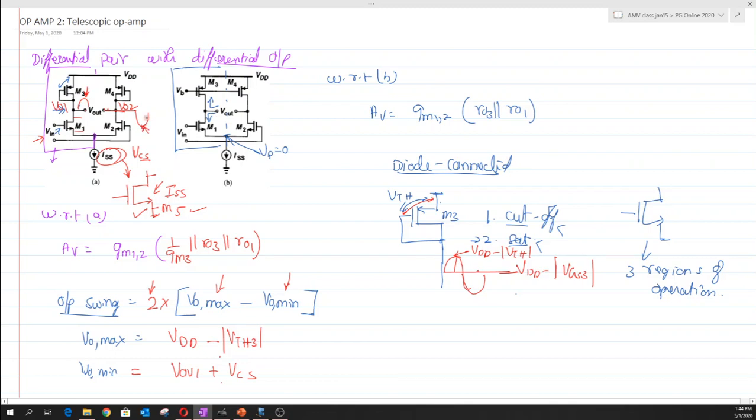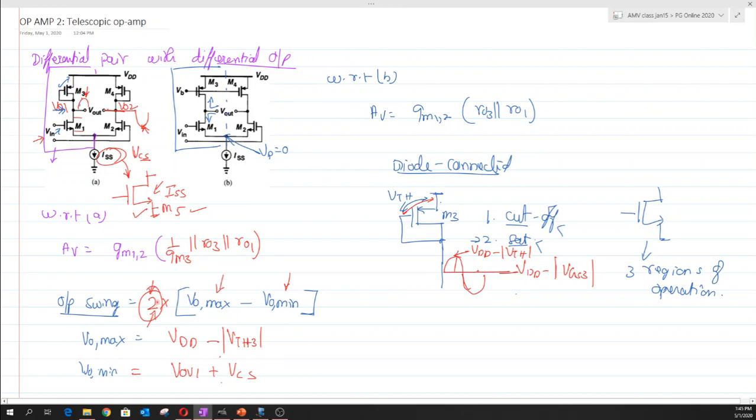the minimum value, and the difference between these two would always be doubled when compared with a single-ended structure, which has an output swing with reference to ground. But in this case there is no reference, so both nodes are changing, and they are changing in opposite directions such that they lead to double the output swing. So whenever we have this differential output, in general the output swing would be enlarged by a factor of 2.